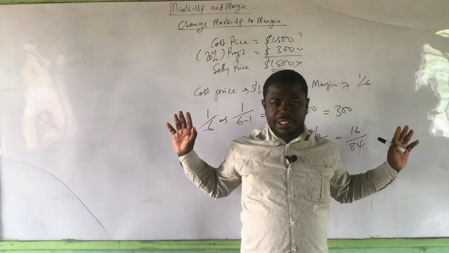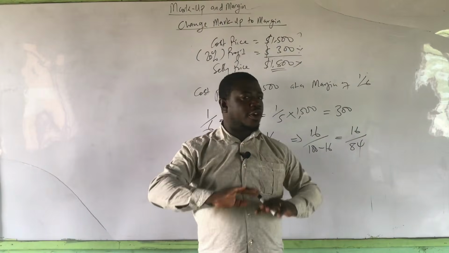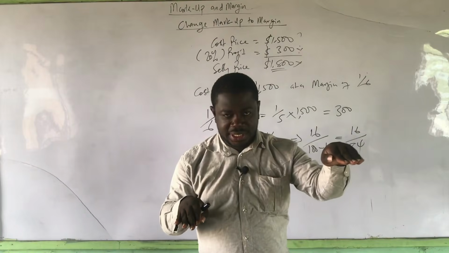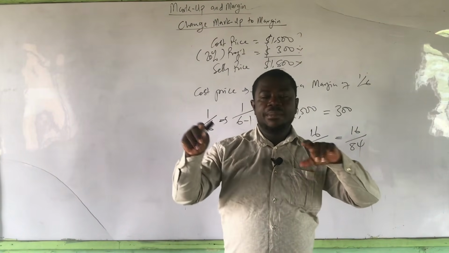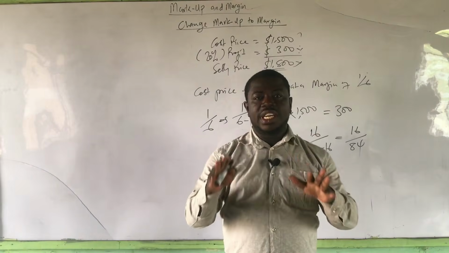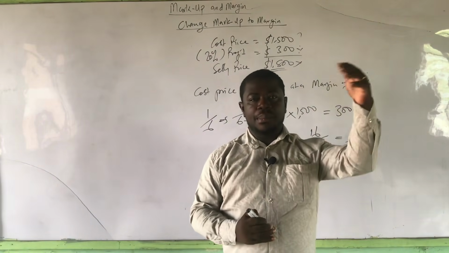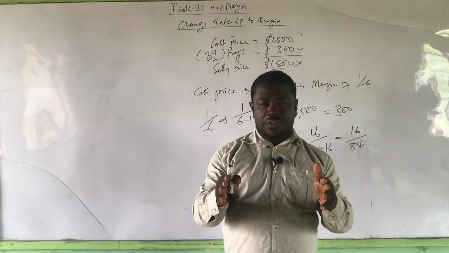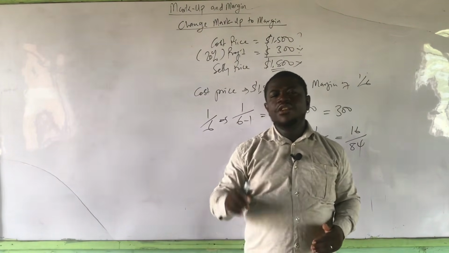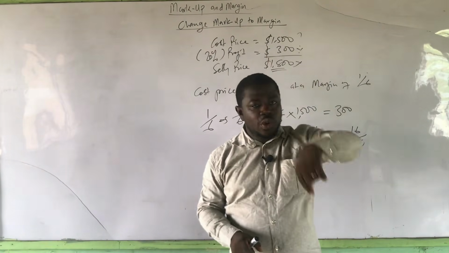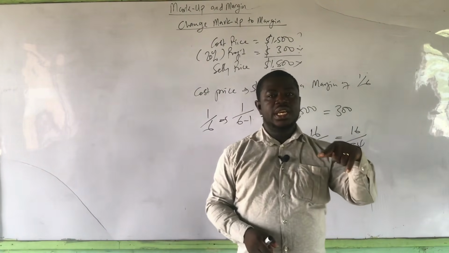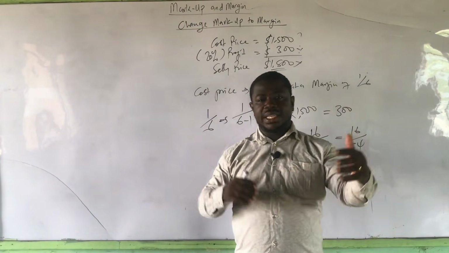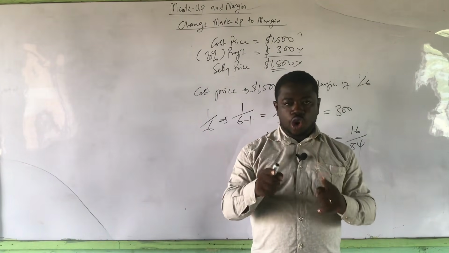So please, let us be careful. The most important point of all that I have said is that markups move with the cost and the margins move with selling price. Maybe that was the main confusion. Once you have understood that, you should learn how to convert markup to margin. And because they know that this moves with that, they are not going to make it straightforward. Okay, they're going to give you a selling price and a markup when they know it's not compatible. Your job is to convert to the compatible mode. Or they will give you a markup, a selling price, or a margin and a cost price. Whatever it is, your job is to convert.